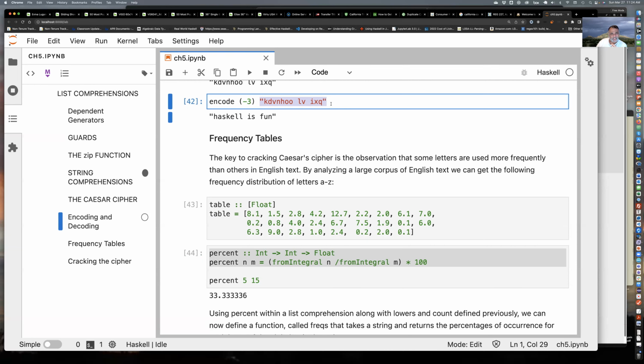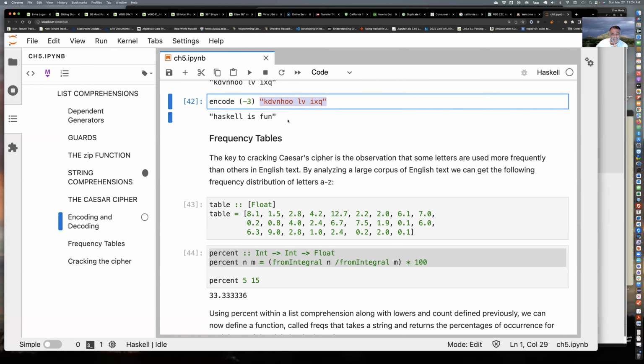We'll try all possible shifts. And for each shift, obviously one of them is the correct answer, right? Because the shift has to be between 0 and 25. Of these 26 shifts, exactly one of them is the correct shift, and we are trying to determine what that is. That's what we're trying to do.